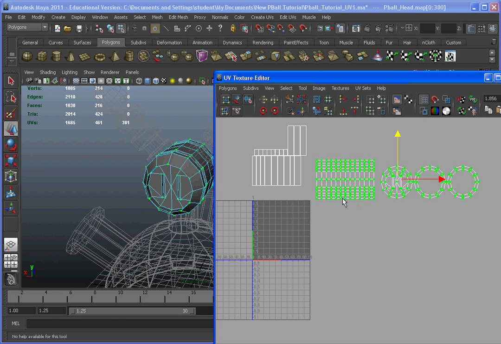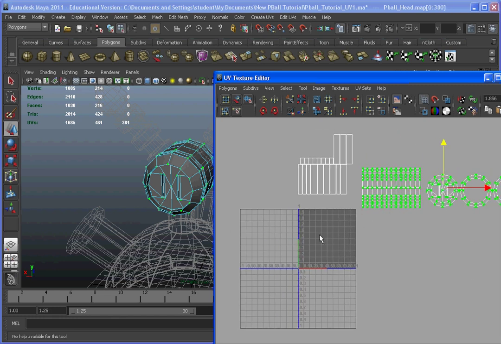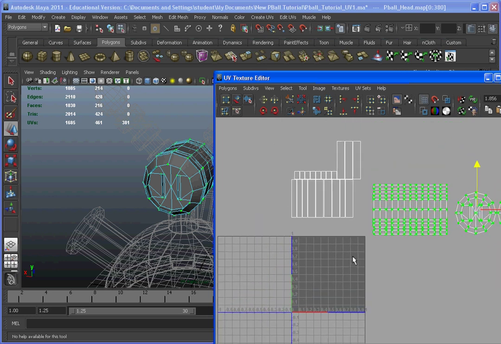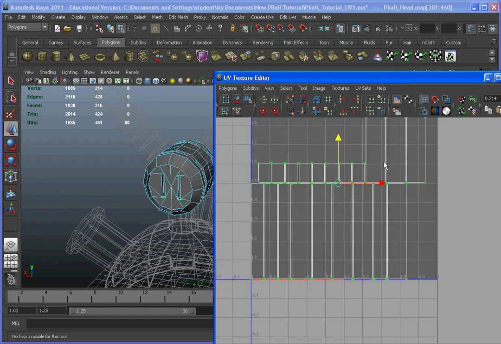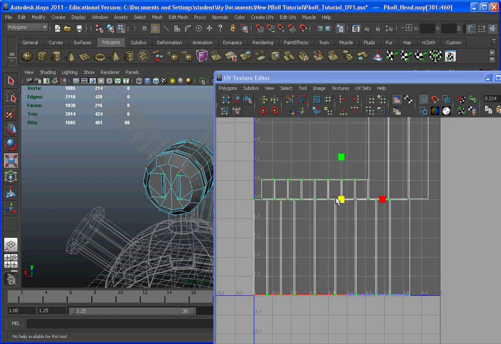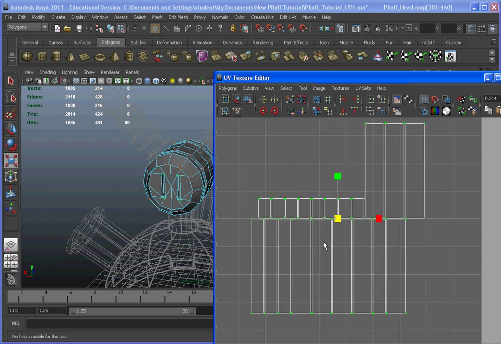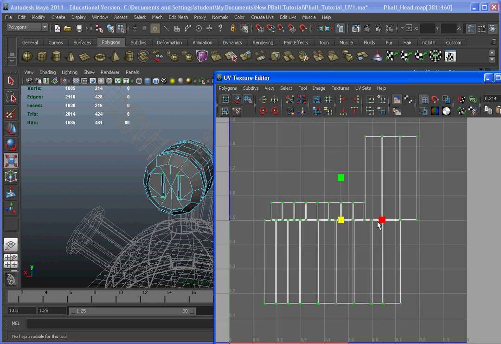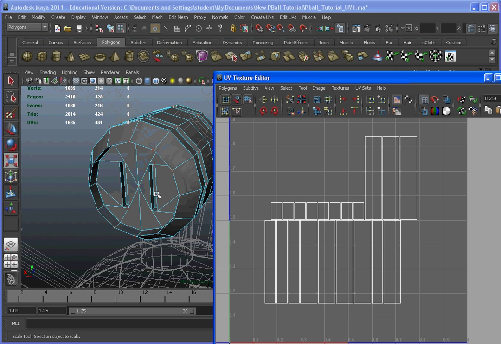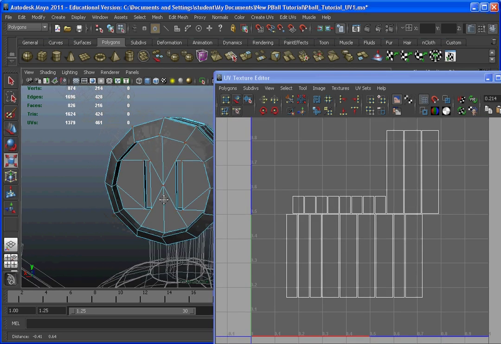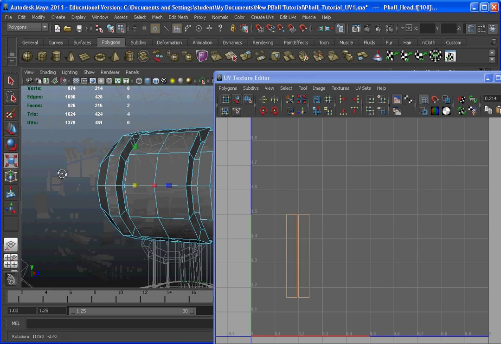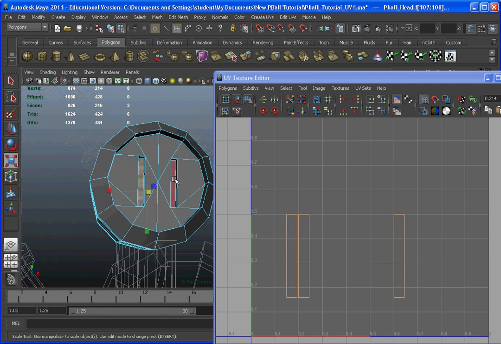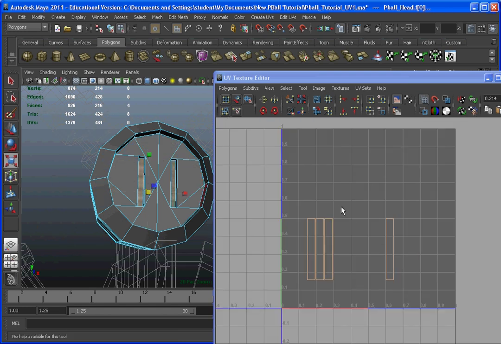I'm going to put it up here since I know I haven't put anything up here from the rest of the tutorial. And the next thing I'm going to do is move these back onto our operating table so that we can mess with them a bit. Now we're going to use our scale tool to shrink down these faces, which represent our phantasm ball's socket eyes. And then I'm going to figure out which of these faces represents the interior faces of our eyes. So I'm going to go back into face mode, and I'm going to select here, here, here, and here. So here are the faces for us.